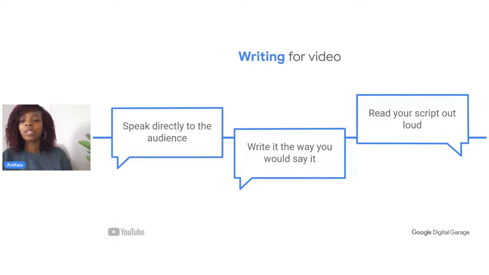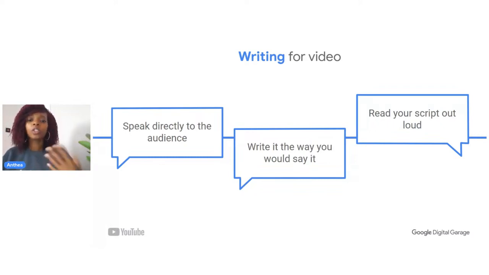So it could be as simple as a page of talking points to remind yourself of what topics you want to cover. And depending on the type and complexity of your video, you may want to write a full script. This provides specific dialogue for speakers and can include directions for your crew if you have one, even if it's your friend filming you. And if you're looking to create a scripted video, you can also find sample templates online.